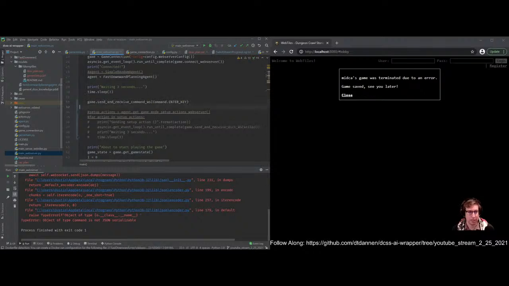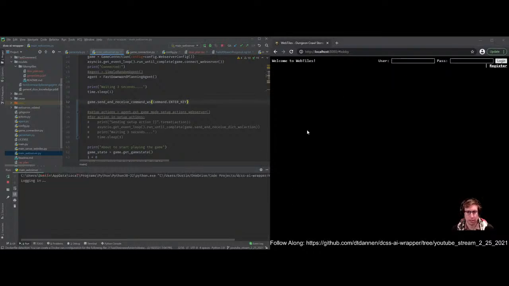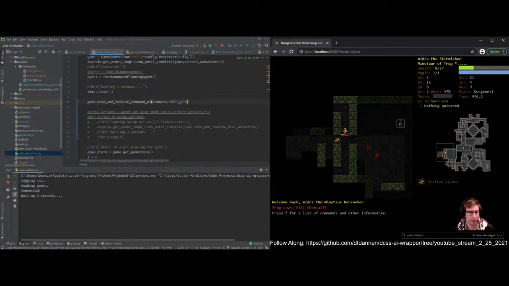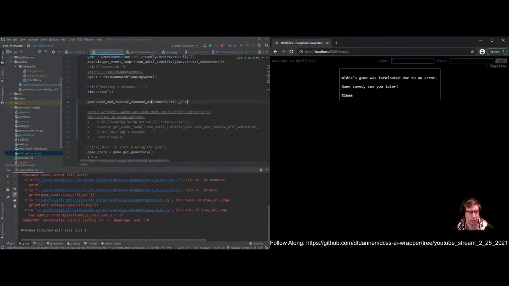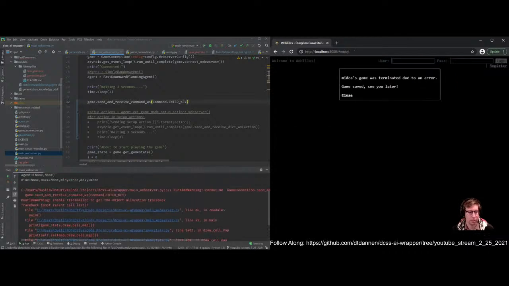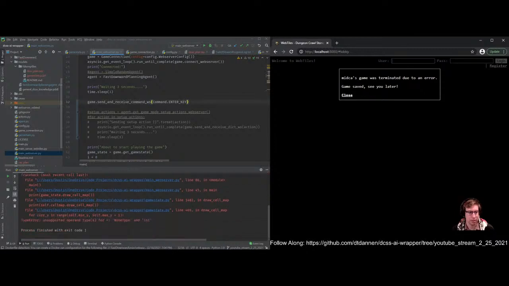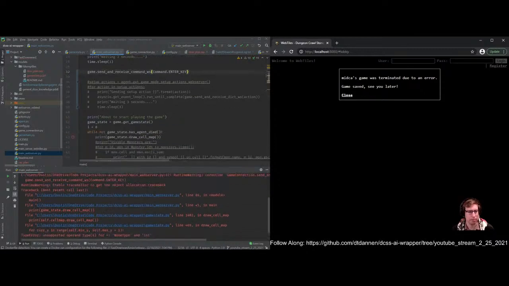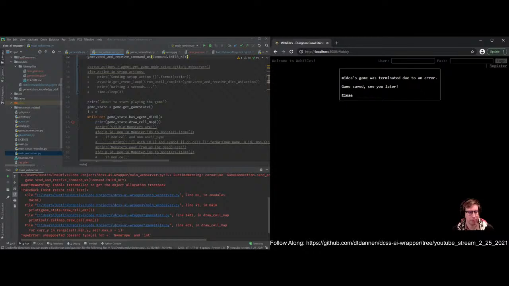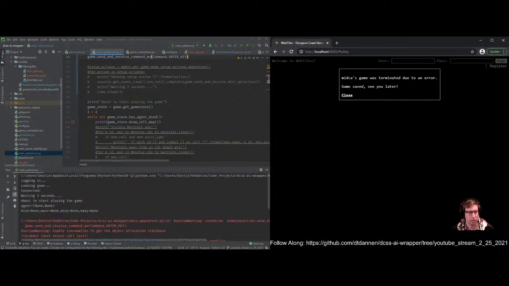I think I just want to do this. Okay, let's see if we can get this working. Unsupported types. It's still trying to draw the map. It's an error in drawing the map. Huh. Agent none.